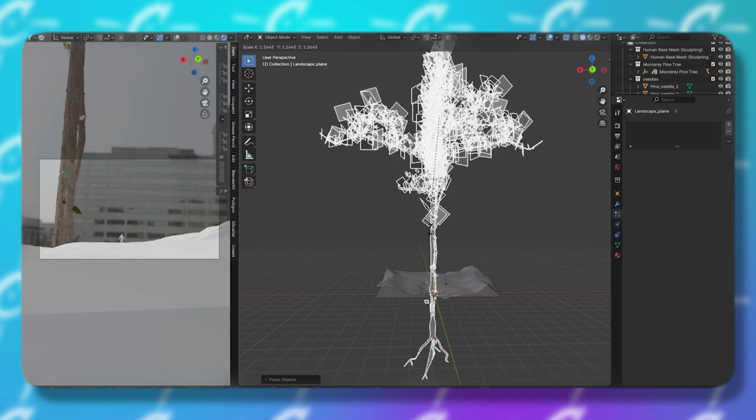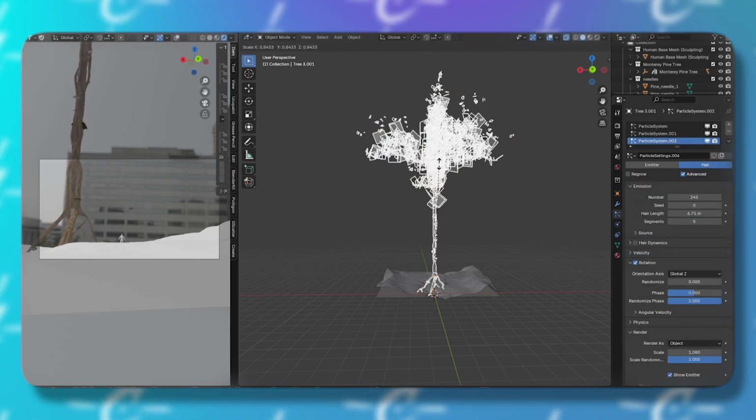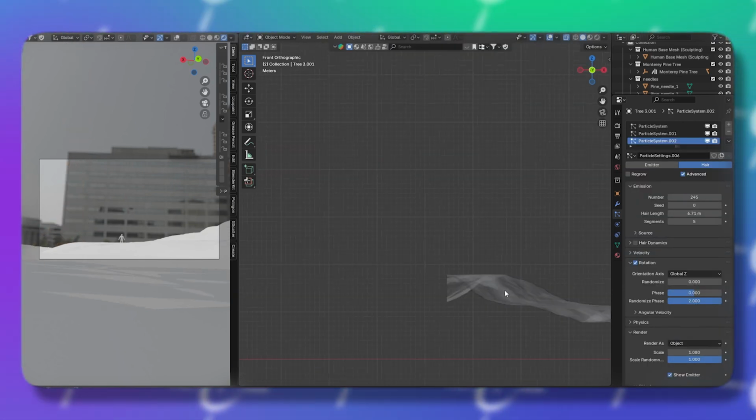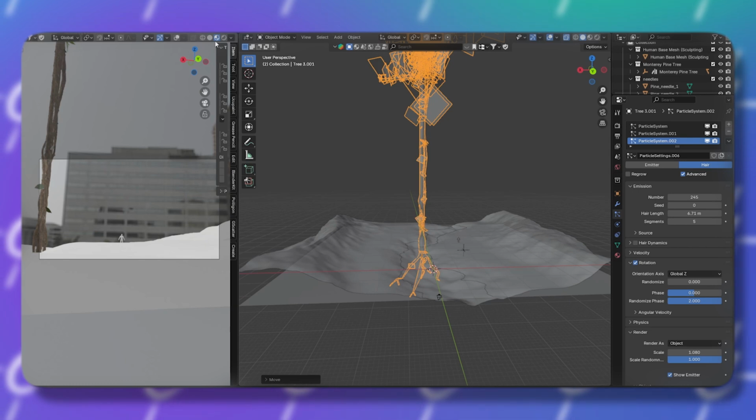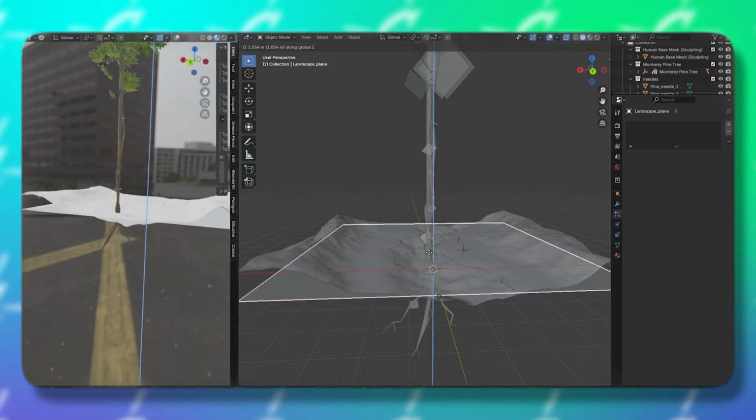After that, I started placing my trees with intention, not just random. I wanted them to have a cinematic feel to them, so I pulled out my camera so I can have a reference and just place different trees all around the map.